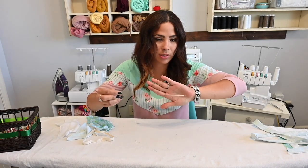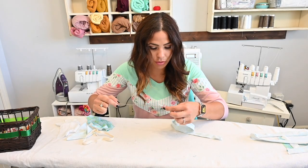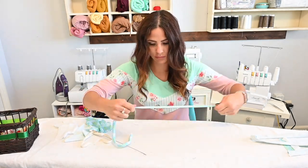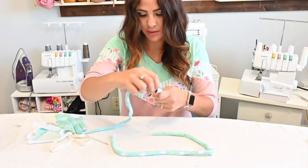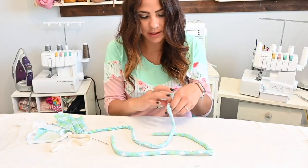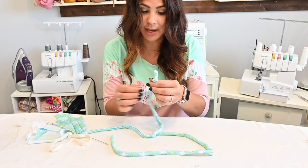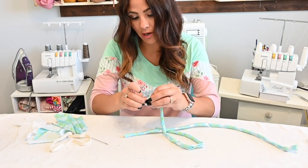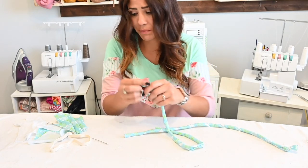All right, I'm using one of these little turning tools. You can use anything you want to turn those straps right side out. All right, once they've turned around, one of the ends, I'm just going to go ahead and knot off. So this will be the end, and I'll just trim that little piece after the knot off.